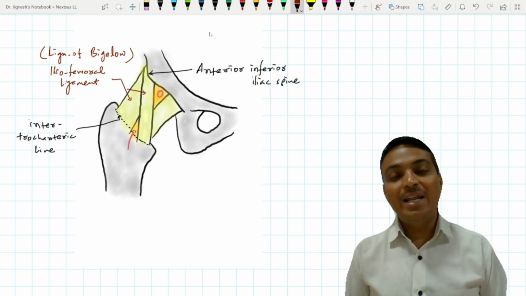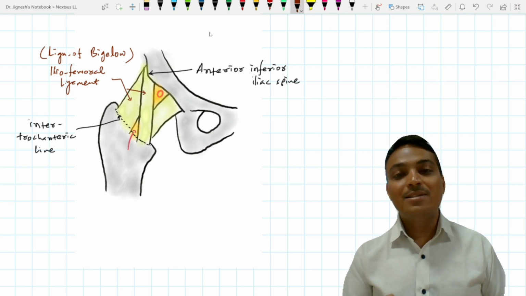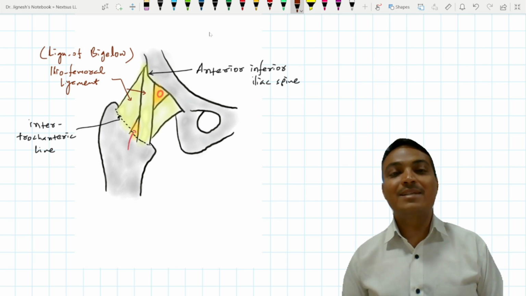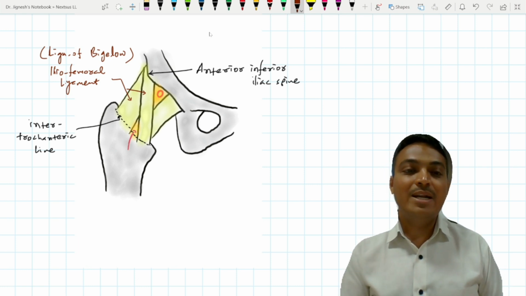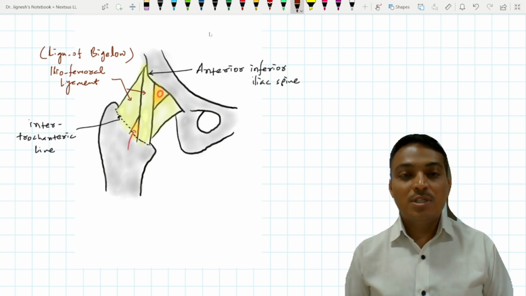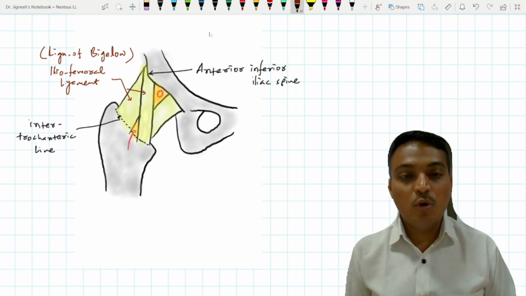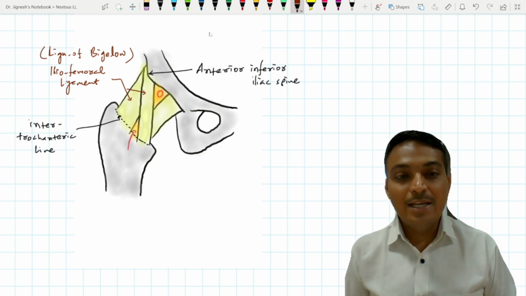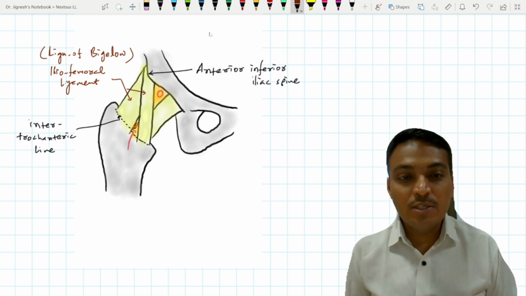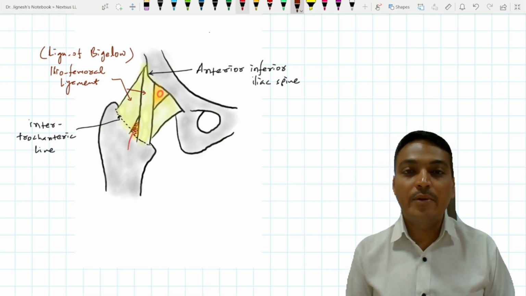As the center of gravity passes behind the hip joint in the anatomical position, the natural tendency of the hip joint is toward hyperextension. And this hyperextension is prevented by this ligament of Bigelow, or the ilio-femoral ligament. So this is very important in the case of the hip joint. When we see the intermediate stratum of this ilio-femoral ligament between the deep and superficial parts, or we can say vertical and horizontal parts, there is an intermediate stratum situated somewhere here, and it is pierced by the ascending branch of the lateral circumflex femoral artery.